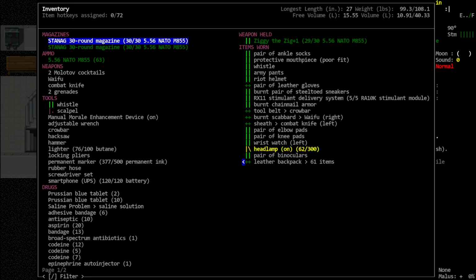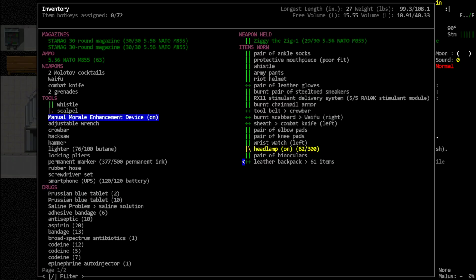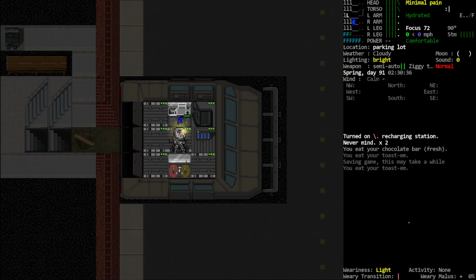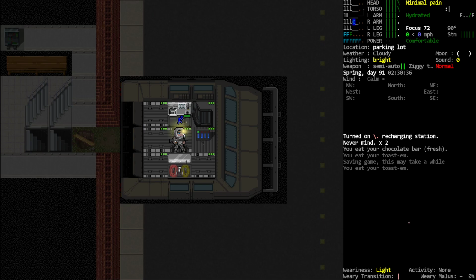My morale enhancement device is on? No, it's not. Well, it is, but it's not what you think. It's not on anyway. Oh, well, it says on. Oh, no, I think the naming convention I was told to give it said it was on. But that's not what's making that noise. It's turned off, and it's a lamp. So no, that's not where that sound's coming from.